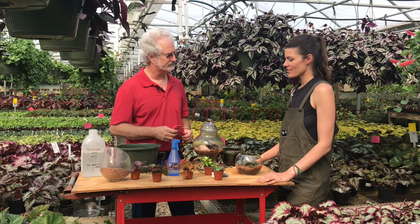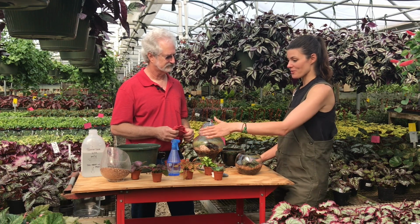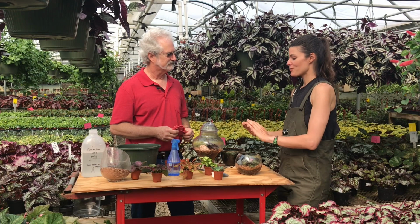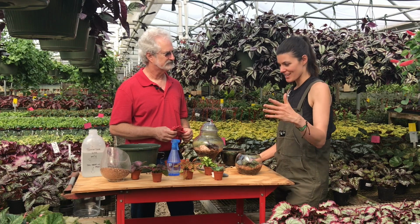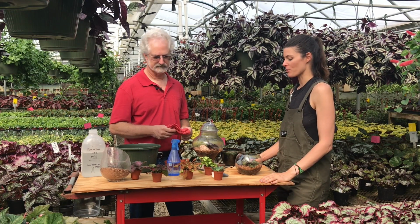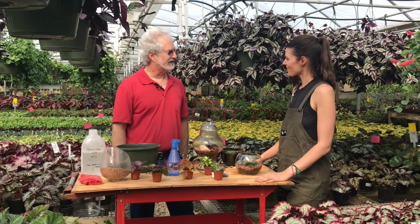Fantastic. Well, thank you for all these terrarium tips. This is going to be very helpful, and I think that if you are able to get these things for your home, and like you said, you could grab any kind of glass container and make this fairly affordable, because I see some of them going upwards of $80, $100, $150. I think you could probably keep this at a very affordable rate if you want to do this in your home. So thank you so much for all those tips.